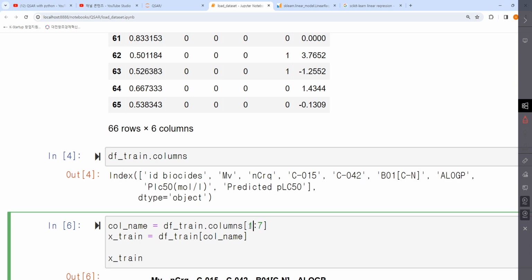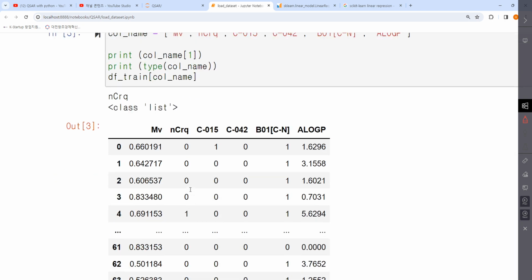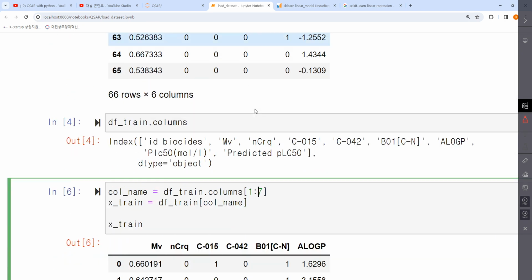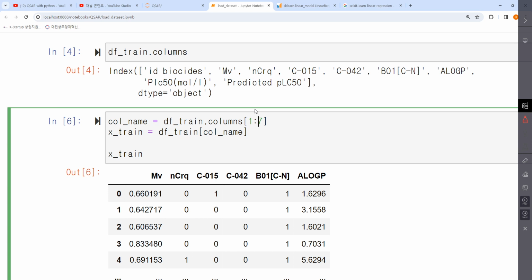So 1 colon 7 means from 1 up to the seventh element, which is 6. So this is how, without typing the column names, I can give the column names using this. The column names are given to the data frame, and this training set is selected. I named it X_train because this will be the X variable of the model.